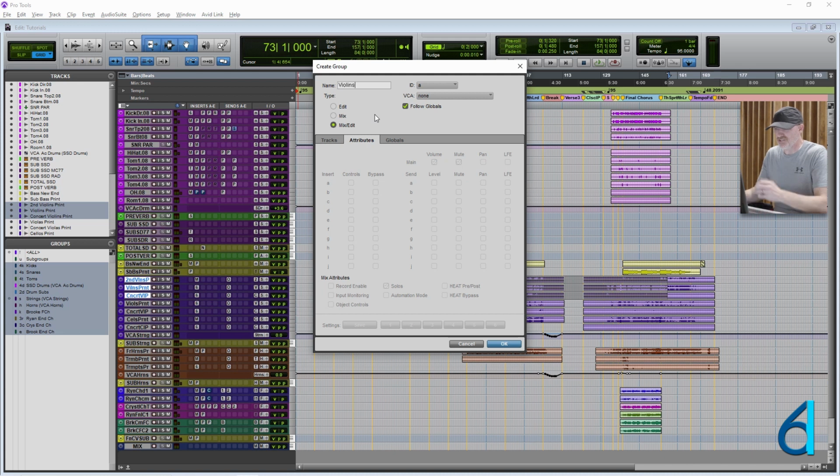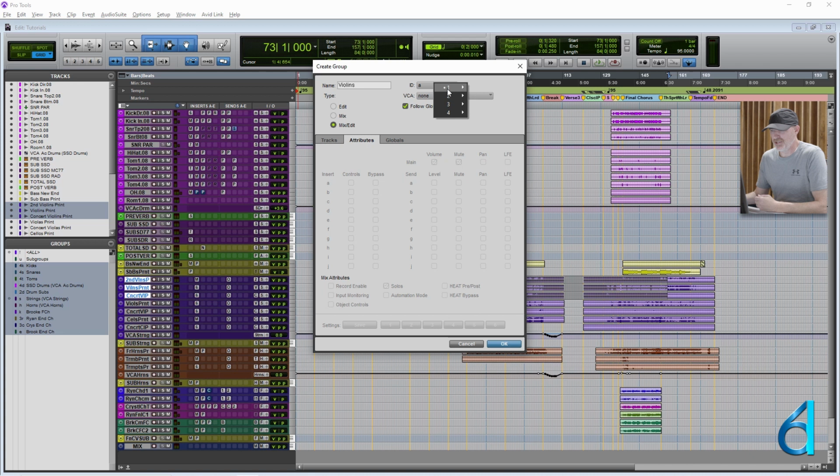and we're going to call this just violins, okay? Next to the violins, you have an ID letter. The ID letter is used from you pushing that key on the keyboard for turning that group on or off. That's called group list focus, okay? Your A to Z keys are mapped to turning groups on or off. We call that enabling or disabling.